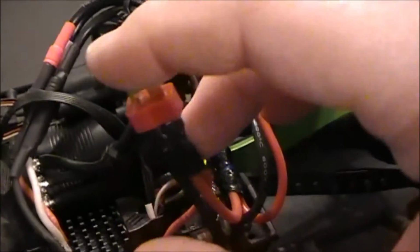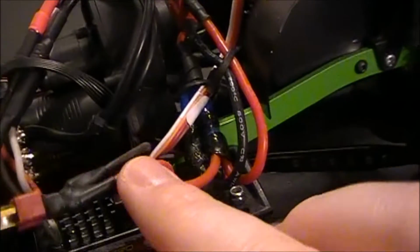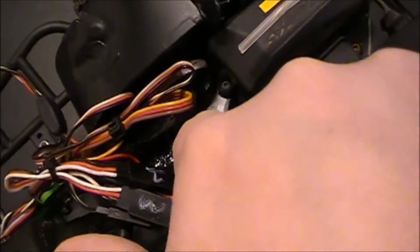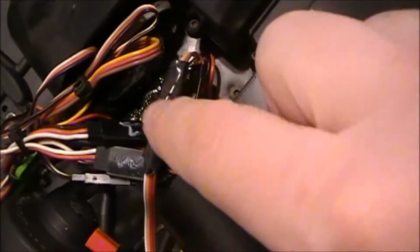Okay, I put a Dean's end on the power leads coming out of the Mamba Micro X. If you notice, there's also some other wires coming out of this lead. They go to another set of leads here that lead to the winch controller and the Castle BEC that's buried down in here, mounted onto the plate that originally had the speed controller on it. They are both covered in liquid electrical tape to make them waterproof, because I do like the water. I can't stress that enough.